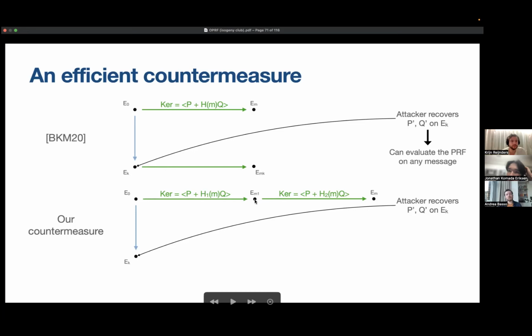Oh, I see. They do need to be deterministic, because in the end, you map the message M onto a curve EM in a deterministic way. If you repeated this process with the same message, you want to always obtain the same isogeny here, so that you always obtain the same OPRF output. So yes, the canonical base that you generate here needs to be canonical and deterministic based on the curve EM1.